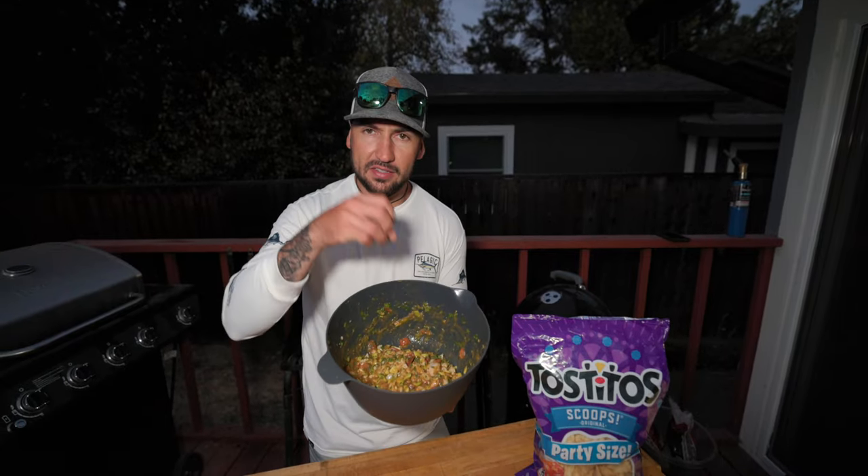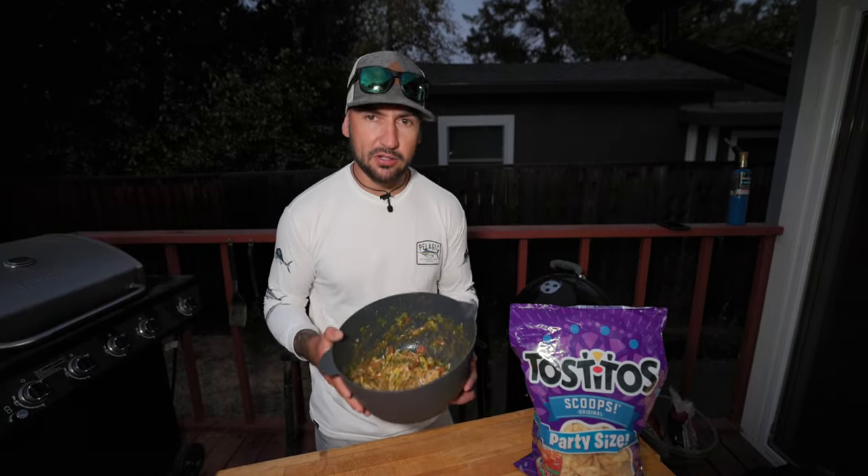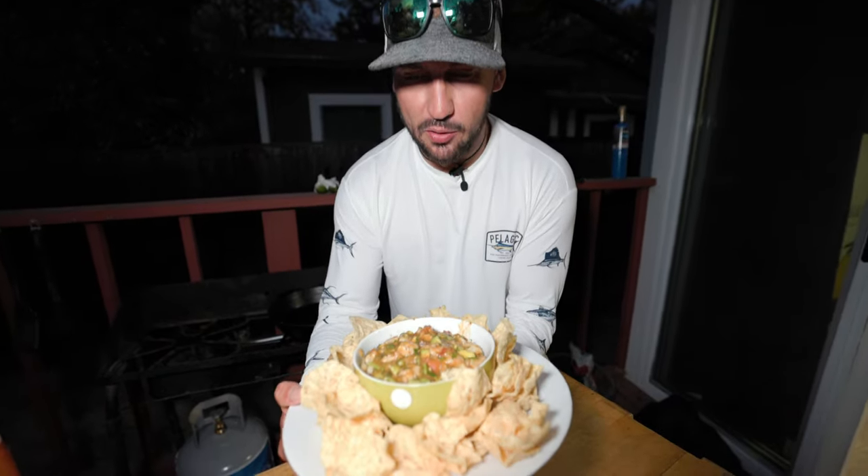Quick tip: when you're letting your striped bass soak in lime juice, cut up everything else so it's ready to go. The whole thing takes 30 minutes. So if you're in a hurry — Tinder date coming over, watching football — it's the perfect snack you can make super quick. Or if you're going out on the water the next day, this is an awesome boat snack too. That is ready to go, made in about 30 minutes.